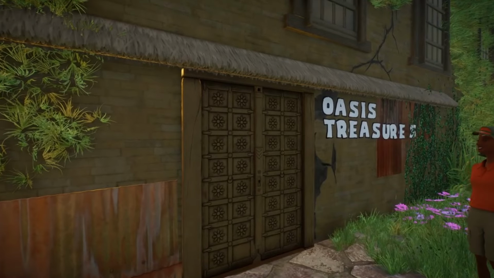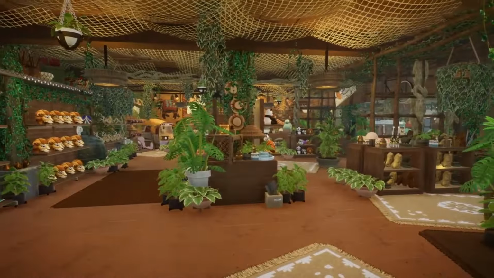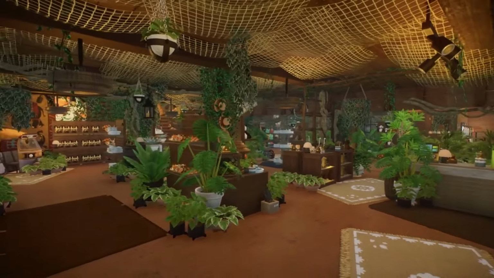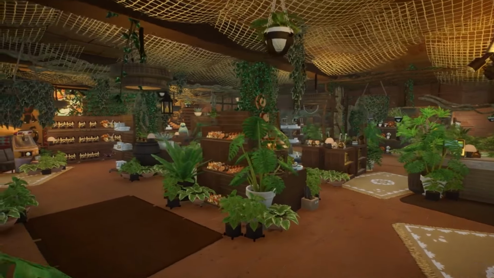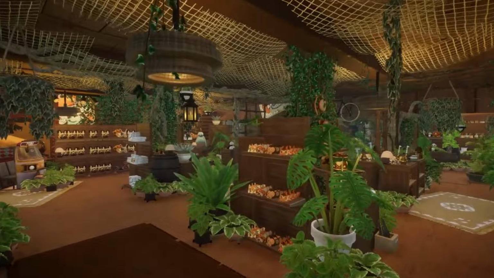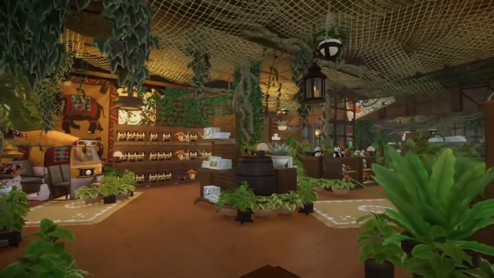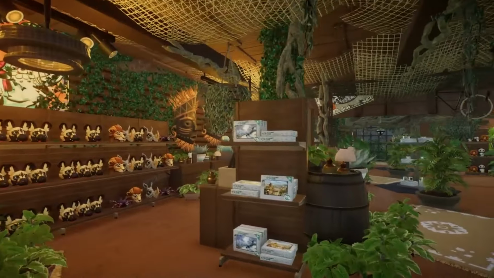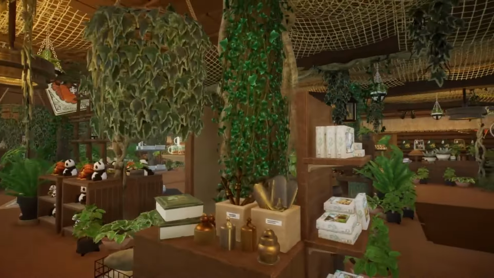So enough jibber jabber. Let's head on into what may be one of my favorite builds I've done in a long time. This is Oasis Treasures, the interior for our gift shop here. Like I just said, this was a lot of fun. Spent a lot of time on it. This is probably about iteration 4 or 5, trying to get everything working how I wanted it to. But I'm very, very happy with how everything finally turned out here.